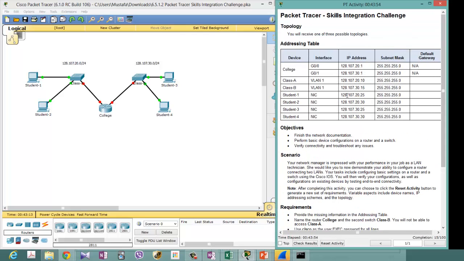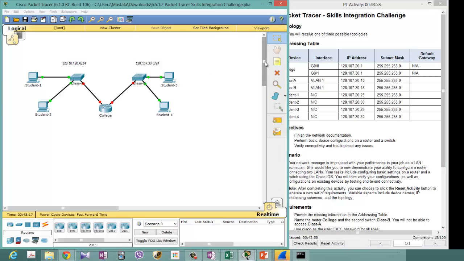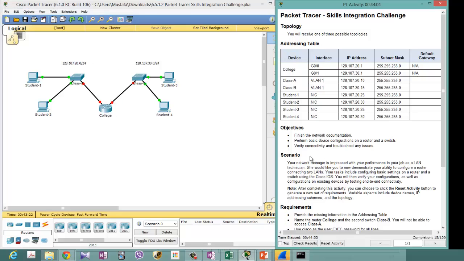First of all, you will probably receive a different topology when you open it. It randomly has 3 different topologies. Every time it is showing a different figure, but you must do the following. First objective, finish the network documentation. Perform basic device configuration on the router and switch, and verify the connectivity.